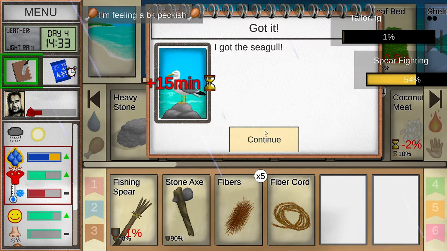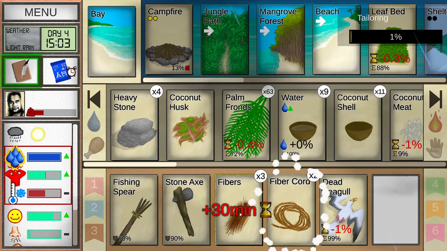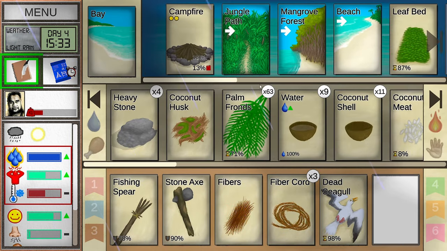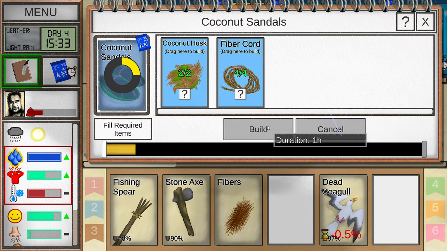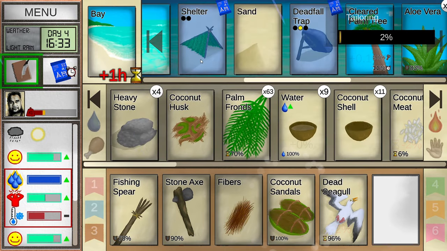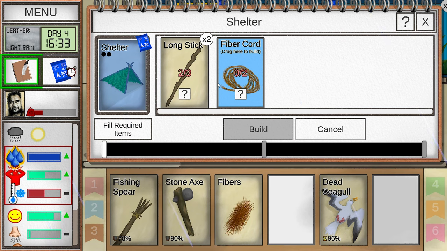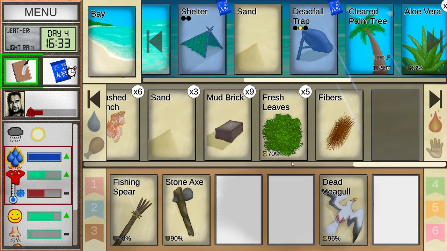Use the spear. Good, we got a seagull. I think I need 3, right? Yep, fill that, build that. Awesome, now we've got shoes. We'll equip those. That'll be good for us. I need 1 more stick and 2 more 5 cordage here.